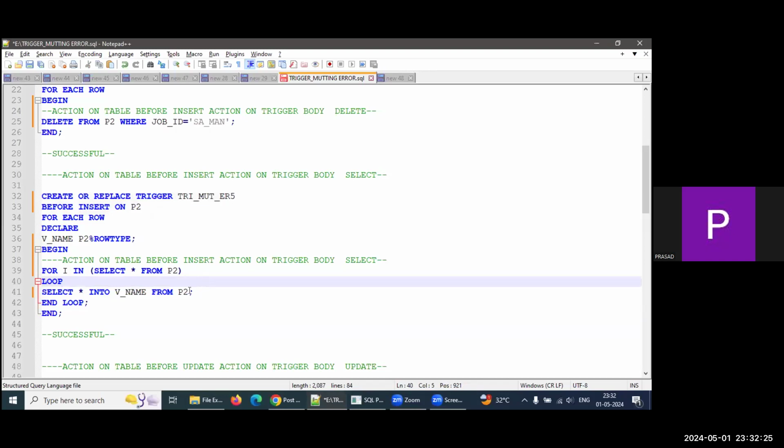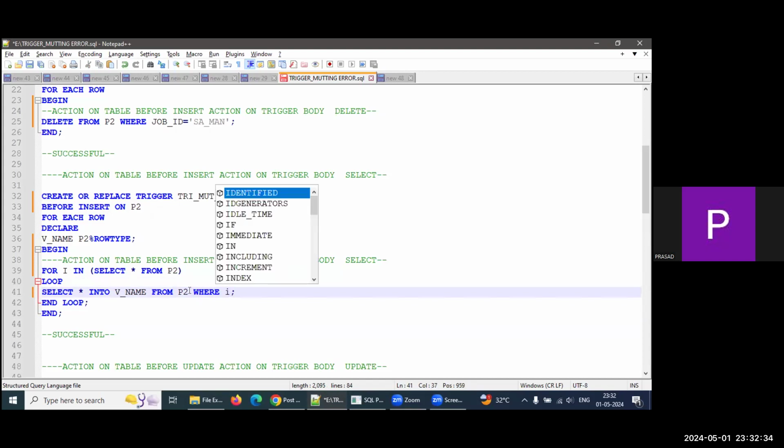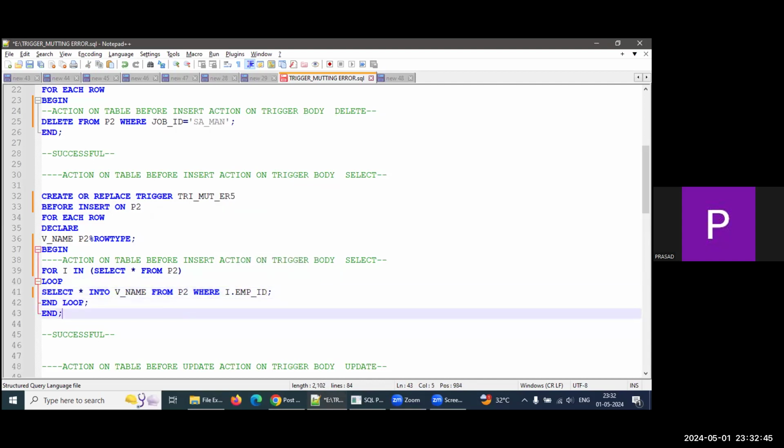Where I dot, give the ID, employee ID, whatever. Provide something. No compare.